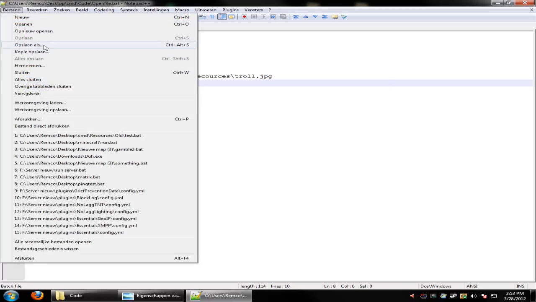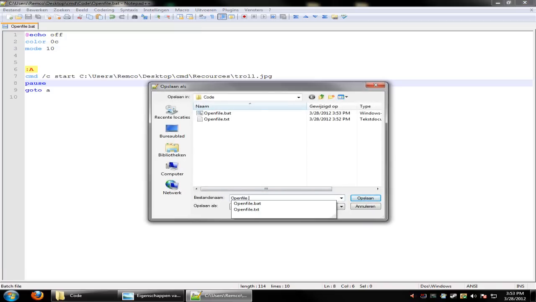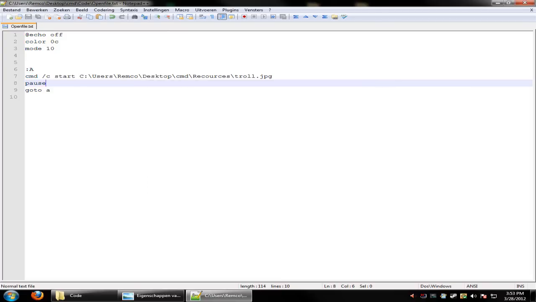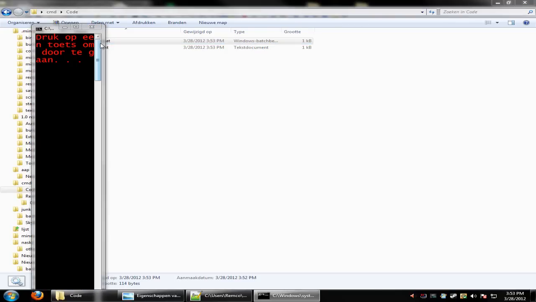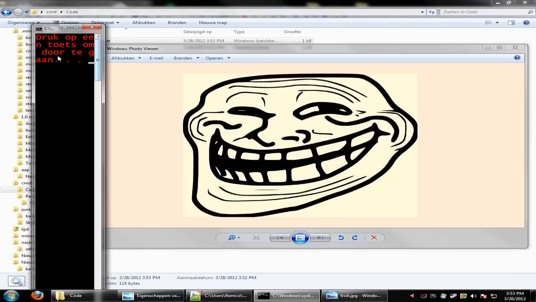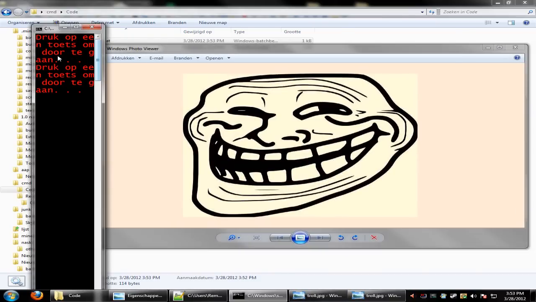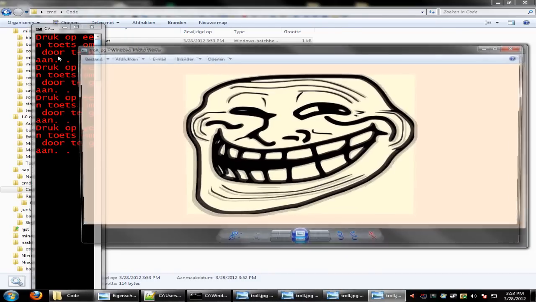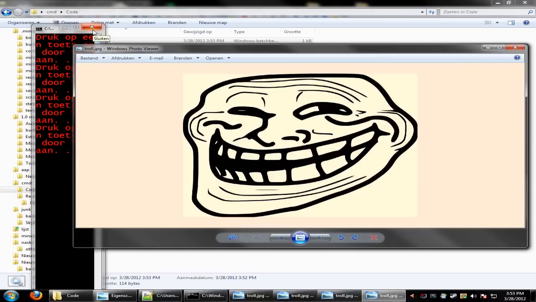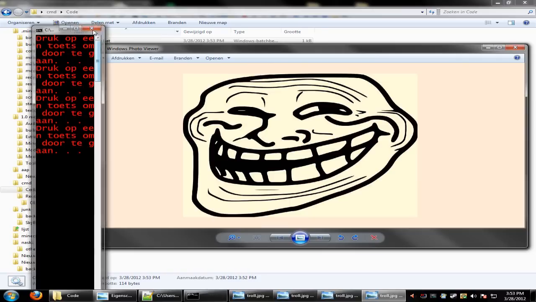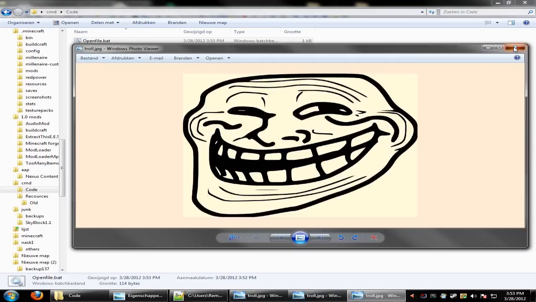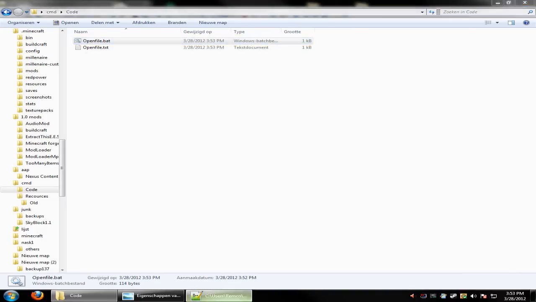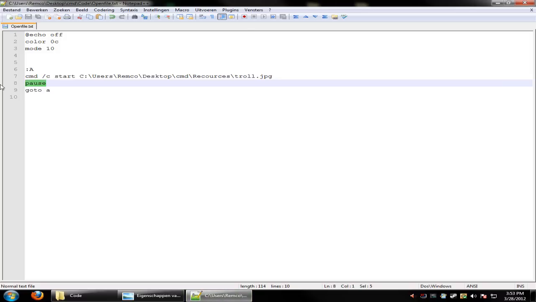Okay, I saved it. Save it to the bat file as well. Oh, I already did, so I also need a txt file to save. So every time you press space here, it will open a new troll face image. So if I didn't do this pause, it would have opened already like 900 images of trolls. So please don't try it. Don't try this without a pause. Don't do it, unless you're going to mess with your friends.